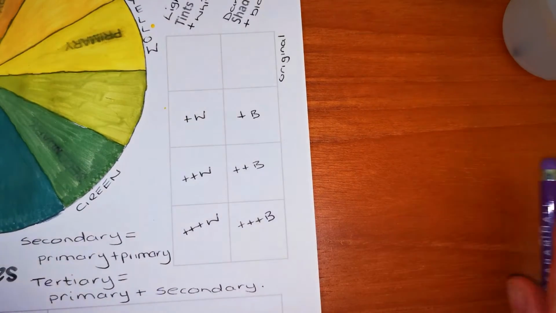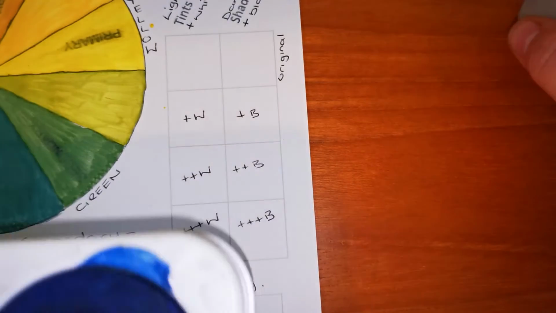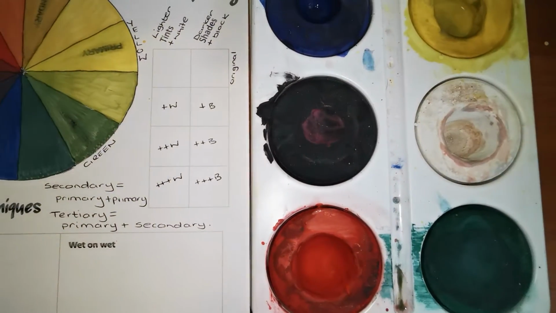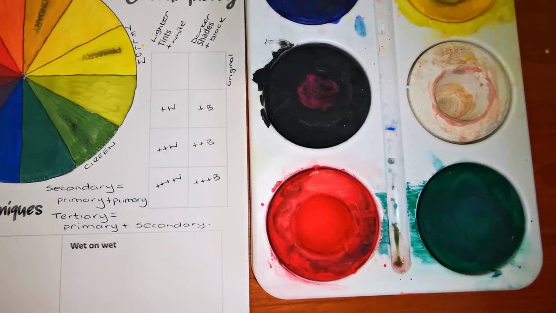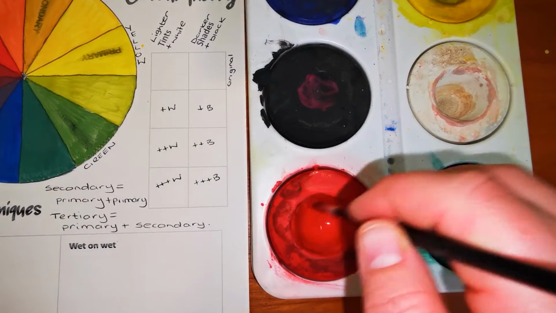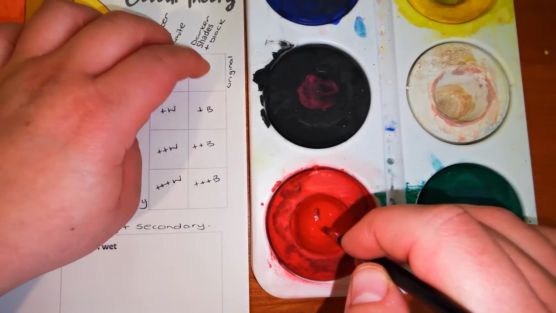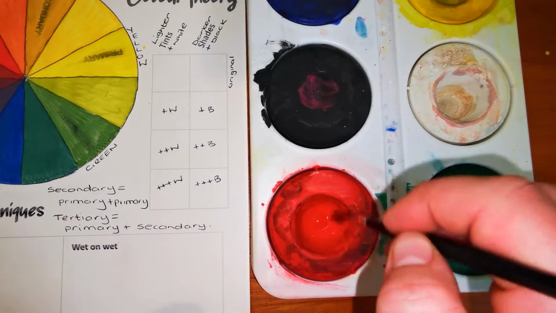So first of all, I'm going to pick my original colour. That can be a primary colour or a secondary colour. I'm just going to use a primary colour. I'm going to use red, okay? So first of all, I'm going to start off just by painting my two original colour boxes up at the top, so we can see how those colours change depending on adding white or black to them.